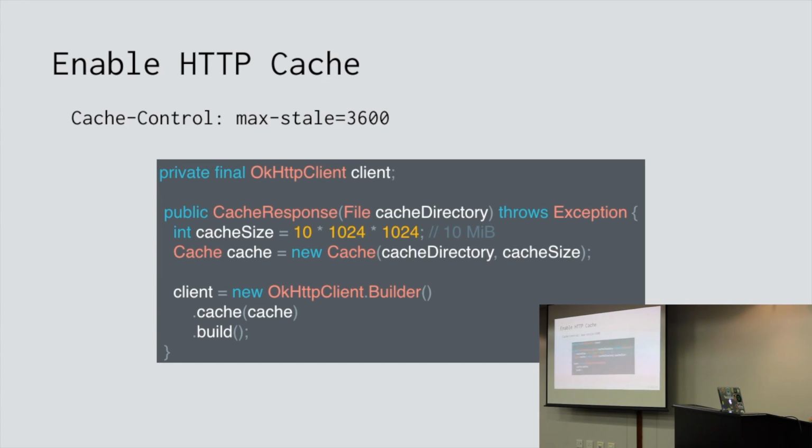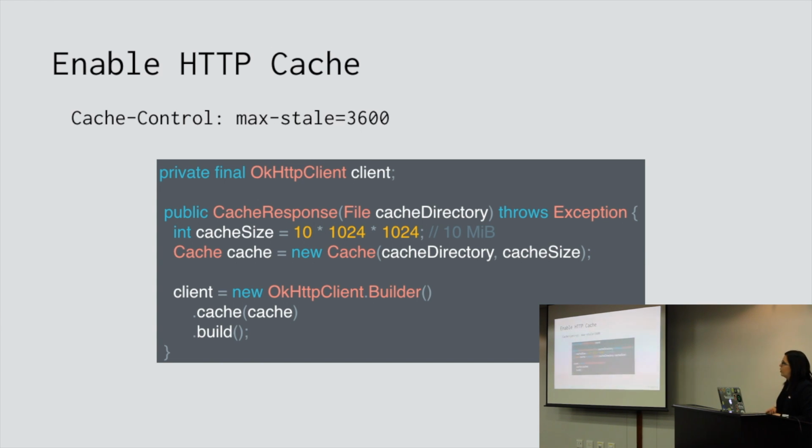Okay. The next thing that you should also be doing is enabling HTTP cache. This is a header that comes down from the server that you need to add a max stale age onto it. This indicates to the client that this request that's been made to the server will be saved in the local cache on the device for later use when I do that same request again. For instance, if a user keeps viewing someone's profile on Twitter, you probably don't want to be making that same request every single time. So this kind of thing you would get out of the cache.